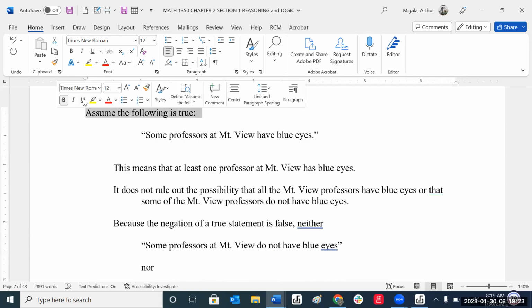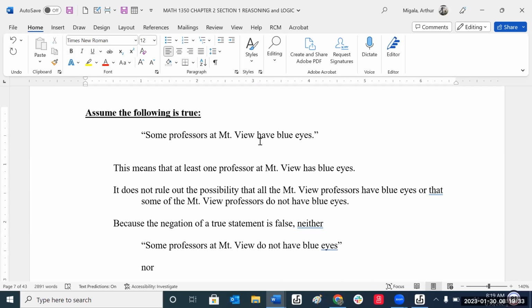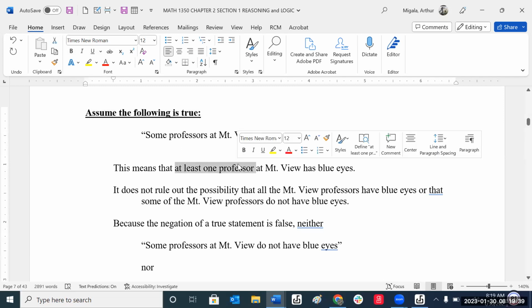Assume the following is true. Some professors at Mountain View have blue eyes. Is that a statement? Yeah. This means at least one professor at Mountain View has blue eyes. Because if you were to prove that statement, some professors have it.